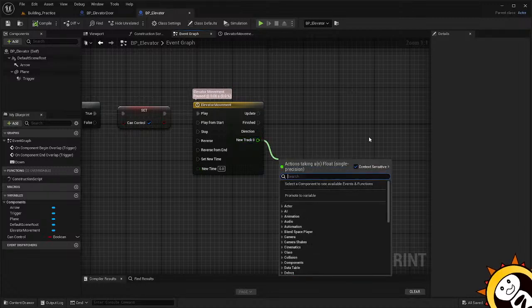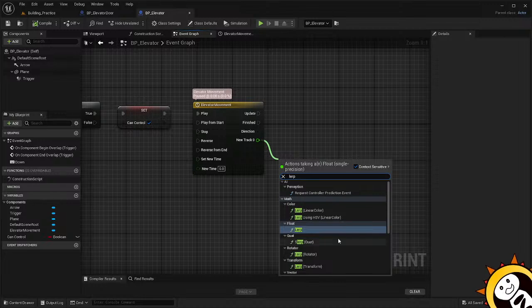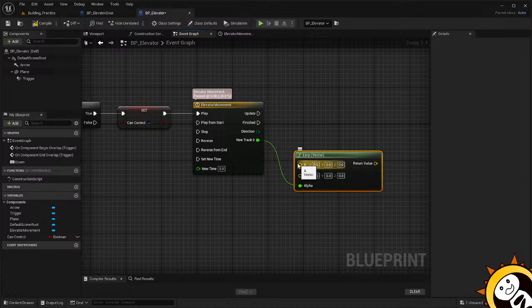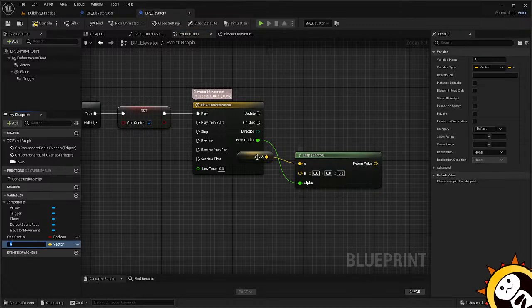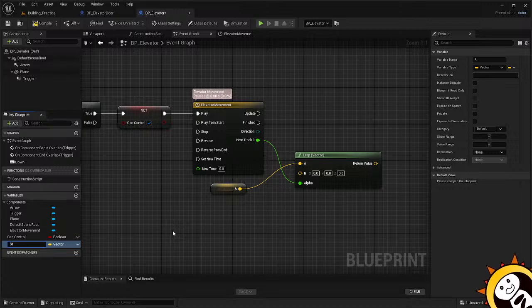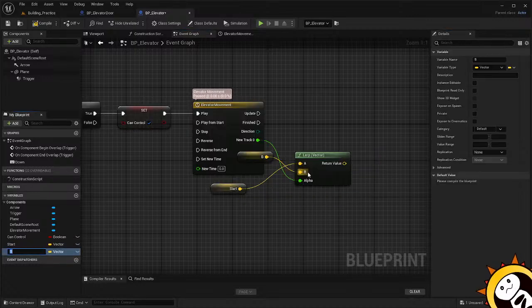So now our timeline's doing something, but it doesn't know where to go, which is what lerp vector is. And if I remember right, A is where we want it to start, and B is where we want it to go, or to end. So we actually want this to be a variable. A variable that says start, and then nope, promote to variable, a variable that says this is where we want it to end.